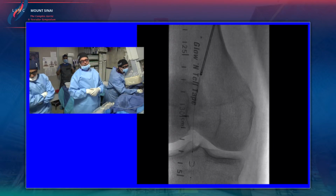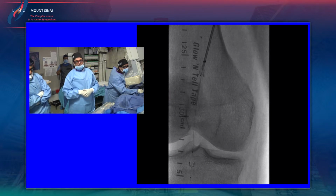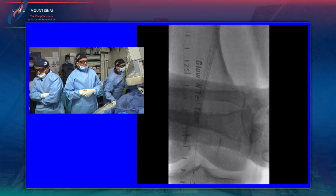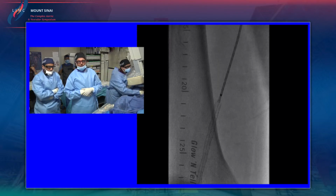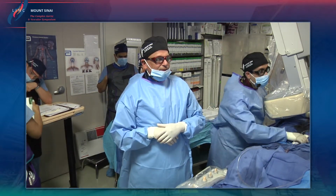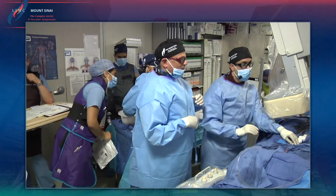The other thing we thought about is just cutting it and using a DCB within the Supera, which also may be possible. And ideally speaking, it would be nice if the Supera was clean and didn't have any associated restenosis inside it. Because you saw with the AngioJet, the Supera was moving very freely, which is suggestive to me that there was really no interval hyperplasia within the Supera. So you can see the expansion is quite good there.